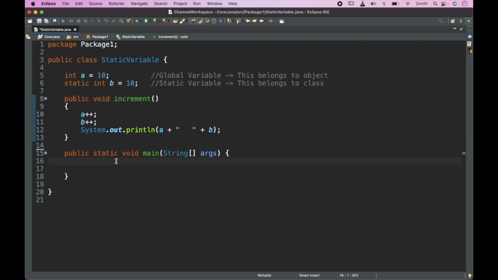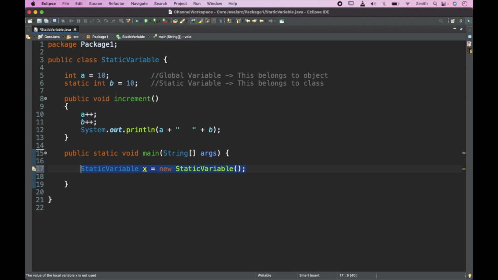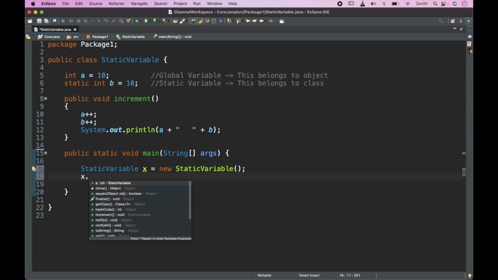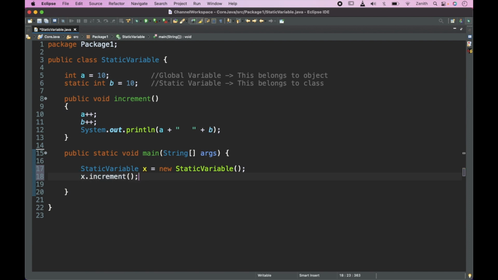Now this is done. So now I will create the object of this class. Like this, x is the object, then new, so I created the object x. After that I will call the increment method, so x.increment.